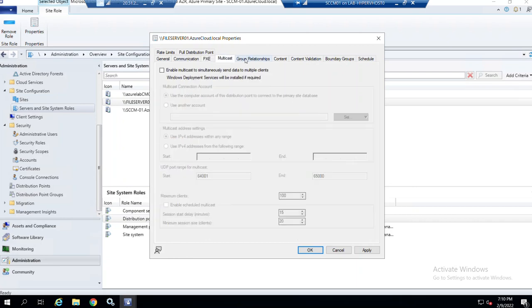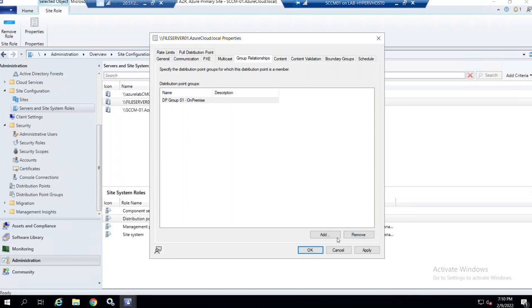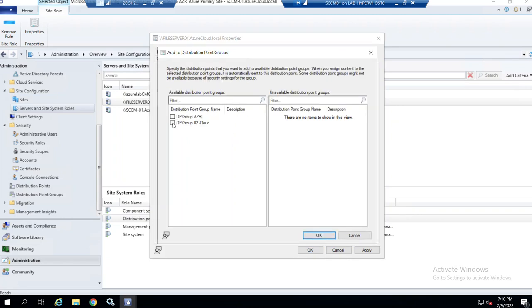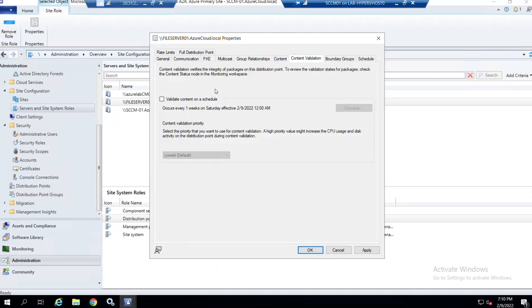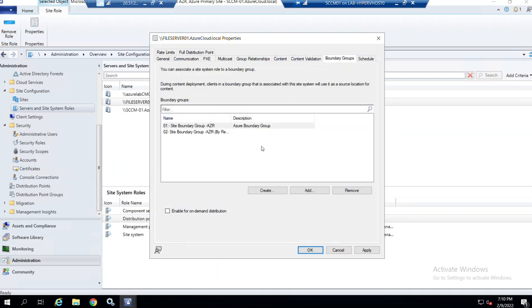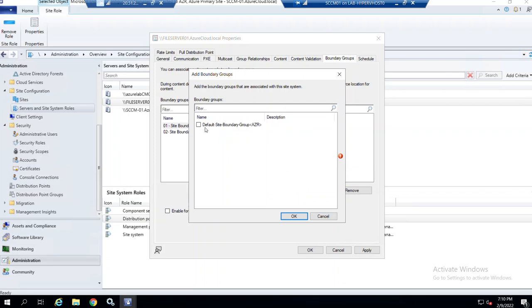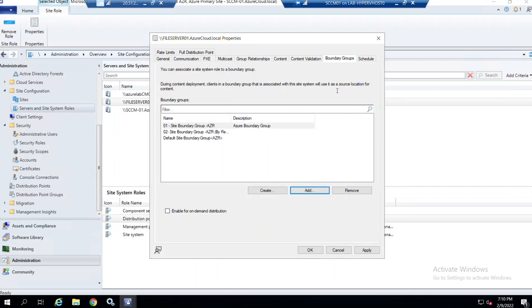PXE disable, multicast disable, on-premises group. I'm going to add this, no, not this one, as well. Content, so I have content. Validation is disabled. Boundary groups, yes, I have all the boundary groups. I'm going to add this one as well just in case.